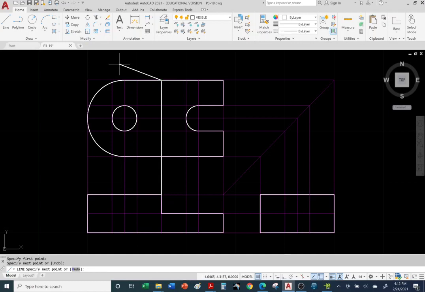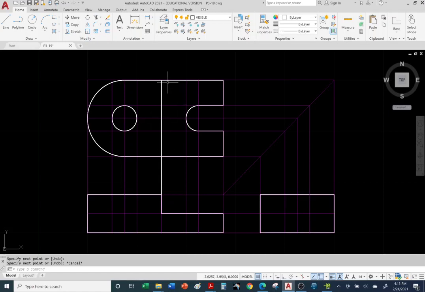Once you're done, you can hit escape on the keyboard, the upper left key that says ESC. You can also right click and exit the command. I just use escape whether I'm using AutoCAD, SolidWorks, CATIA. It's just easier to use escape.